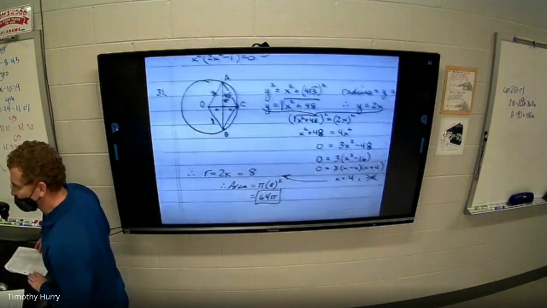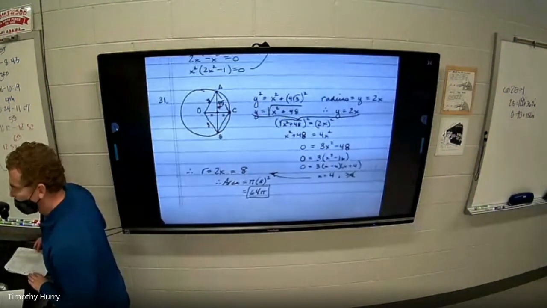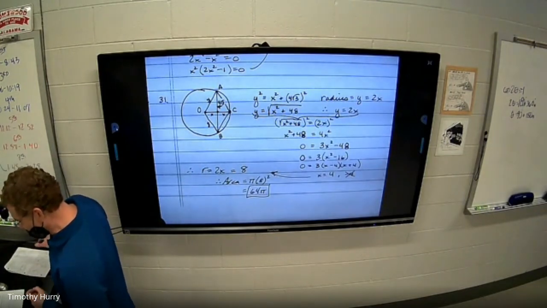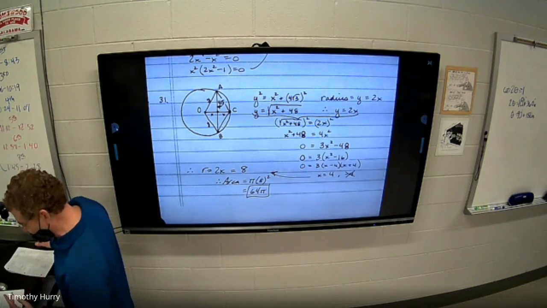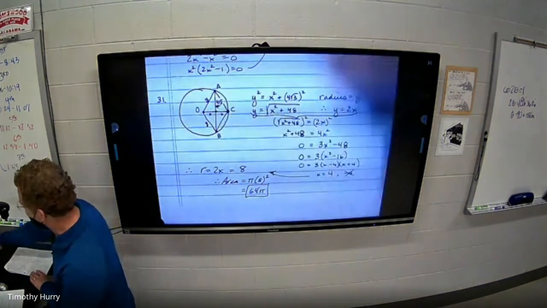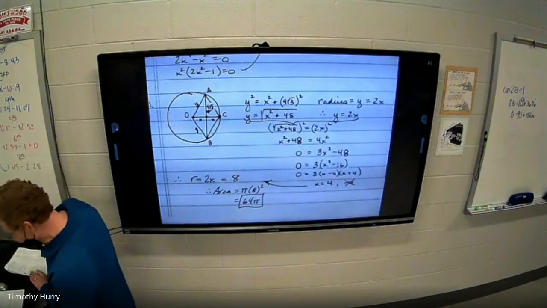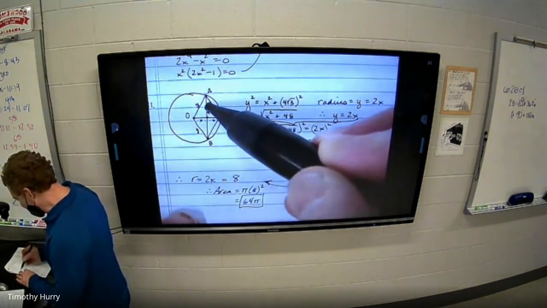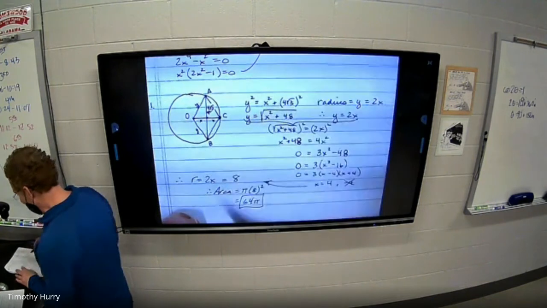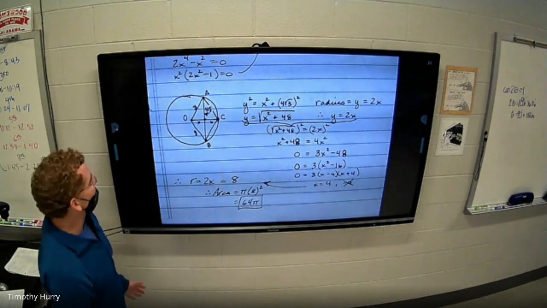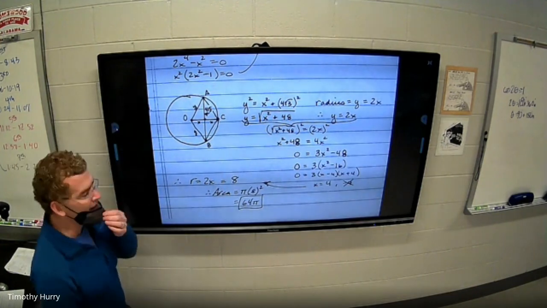All right, so 31, here's my picture. So they gave me O, A, C, and B. They told me that AB is a perpendicular bisector, so I know that those two lines have a 90-degree intersection angle. It says AB is 8 root 3, so that tells me that this section and this section are 4 root 3s, right? And then it tells me, blah, blah, blah, what is the area of the circle? Okay, so if those two right here and right here are 4 root 3s, what I did is I just labeled those X and those Y.